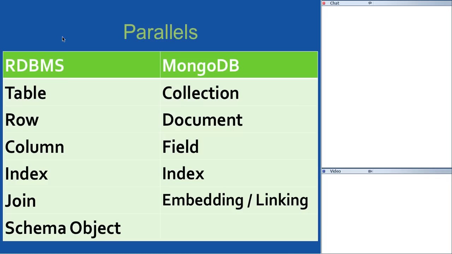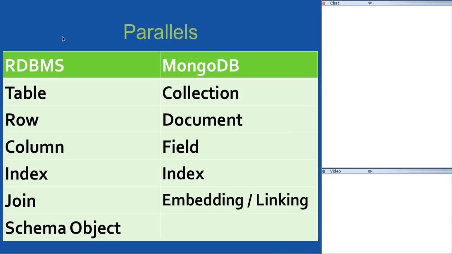So we've got rows and documents which map together quite well. And then in a relational database, a bunch of rows that represent the same data goes inside of a table. A bunch of documents that represent the same type of data are going to go into a collection. So some number of rows make up a table, and some number of documents in MongoDB make up a collection. Now, every row in a relational database has a bunch of columns, so things end up looking kind of like an Excel spreadsheet. With MongoDB, instead of having columns, we have sets of fields. And the difference is that we can nest these so that you have a hierarchical data structure rather than one which, if you want depth, has to join out to another table.